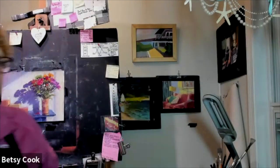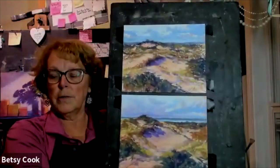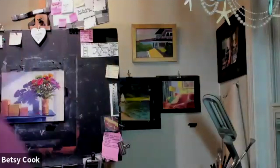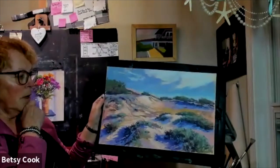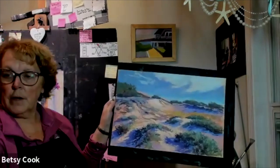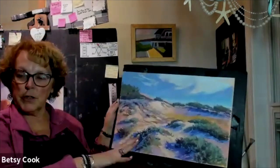I believe it was October. I did these two studies for larger pastels of the dunes, and I was using those new pastels, the Mammut pastels from Spain that I had won in a competition. I did this one that's larger, and the majority of the dune is all with the Mammut pastels. Then the greens, the violets, and the blues are from another box of pastels. But just so you can see how that study informed this larger painting.